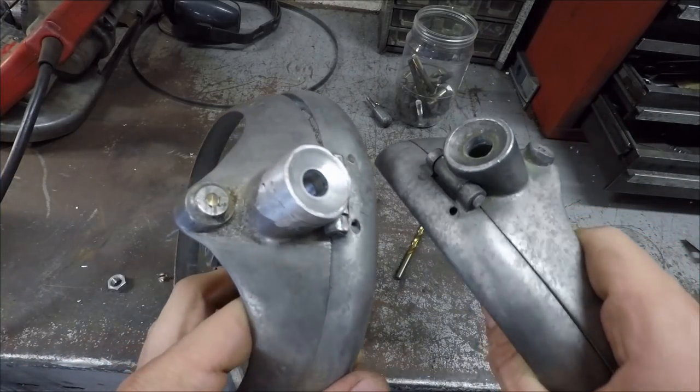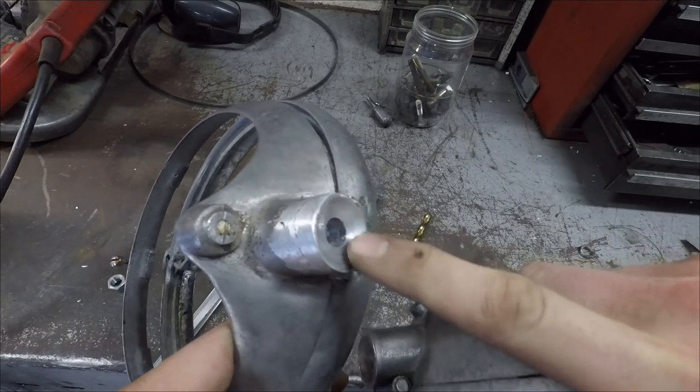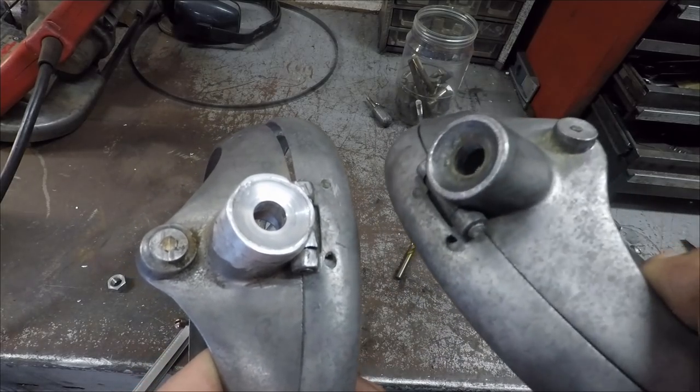All right, as you can see here, the mounting points are pretty much identical now. You saw I just turned up this piece on the lathe here, welded it right on the bottom of there to look just like this one on the right.